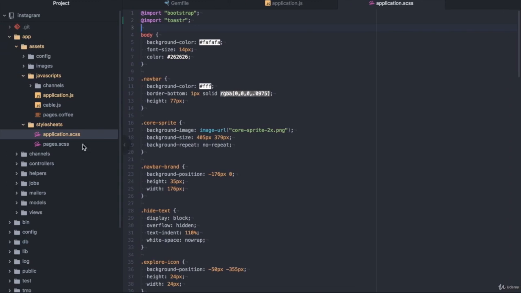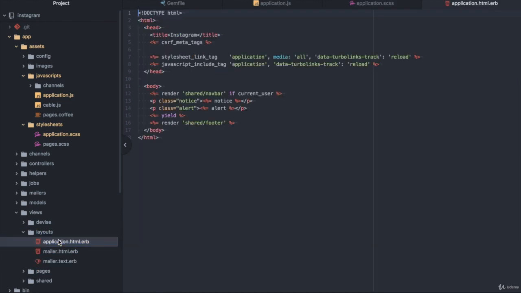Now let's have a look at this file: views, shared, in layout, application.html.erb. These lines of code will show our Flash. You could write notice or flash like this, flash notice, or like this.